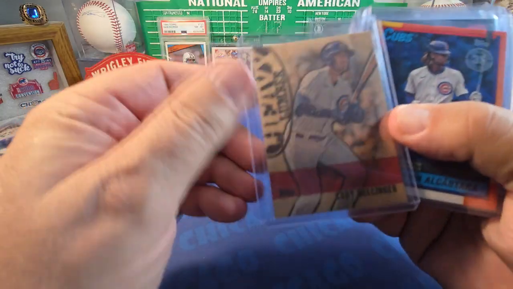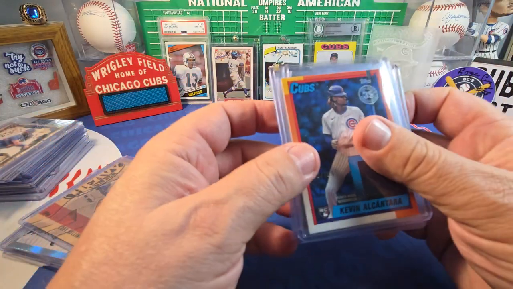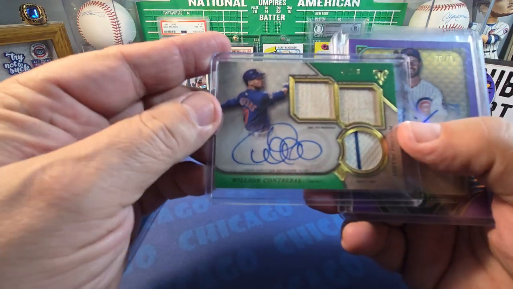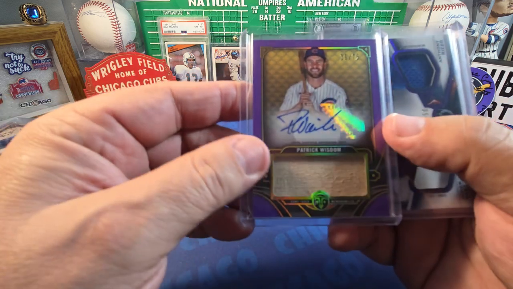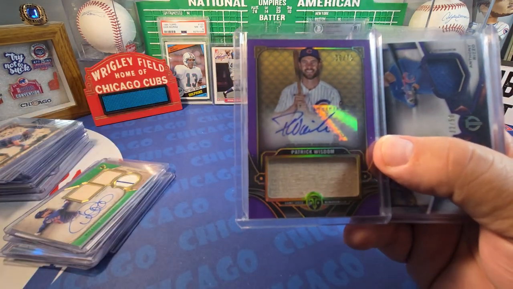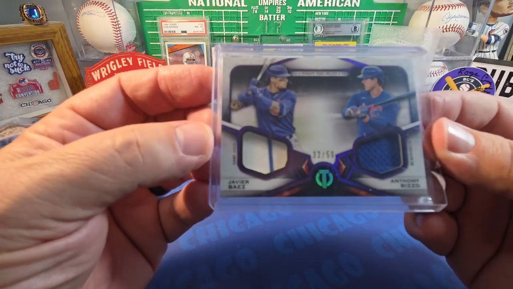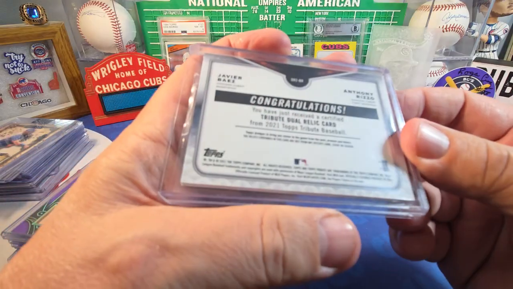There's a Cody Bellinger Heavy Lumber right there. Kevin Alcantara. That's the one I should have put over here. Kerry Wood autograph. Love Kerry Wood. Willson Contreras. Nice autograph with some bat and jersey relic. Patrick Wisdom was one of my PCs for a while. No longer in MLB, but that's a sick patch auto right there. And a cool Anthony Rizzo, Javier Baez dual patch right there. Nice. Out of Tribute.